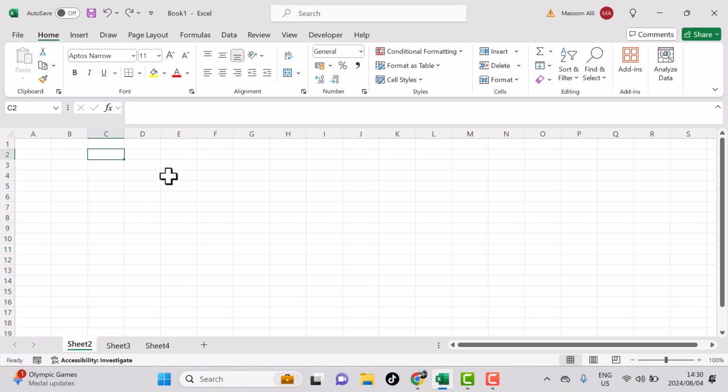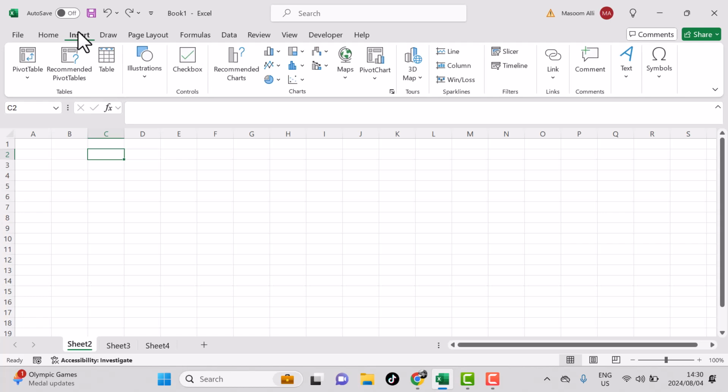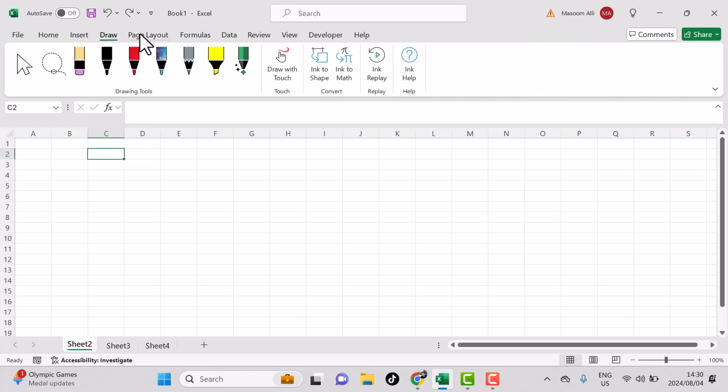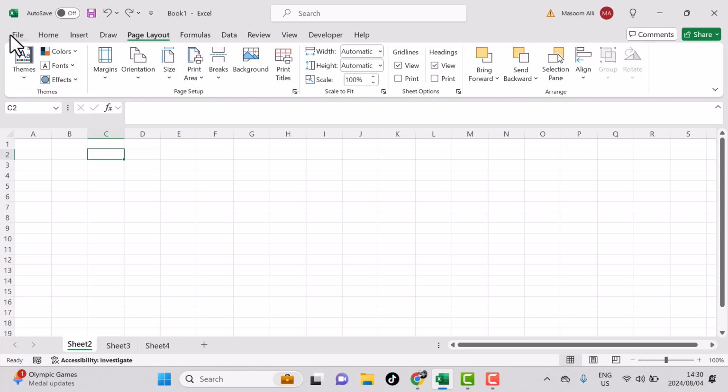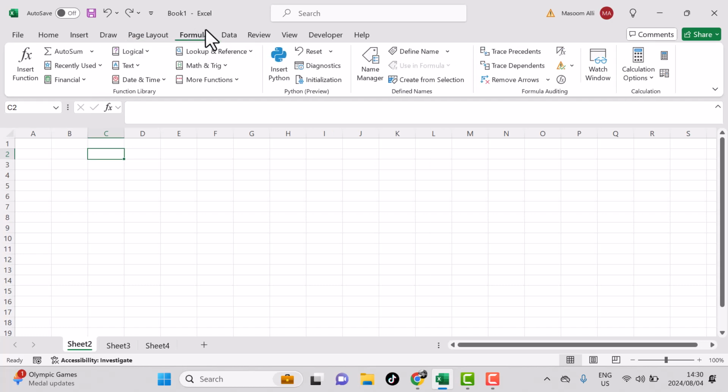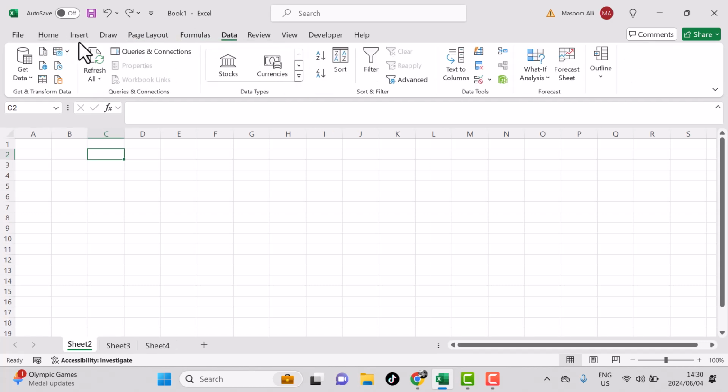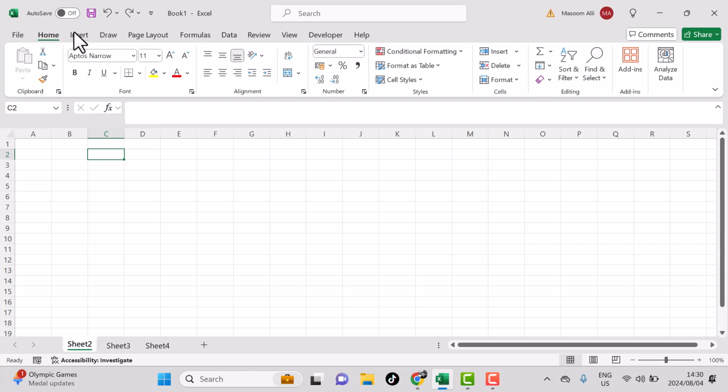Rather than just do that, so I've got column A, B, and C. So up here we have what is referred to as the ribbon. Each of these things that you can click on the ribbon is referred to as a tab. So this top part here is referred to as a ribbon, and the ribbon's got various tabs. As you can see, underneath each tab there will be certain other functions as well, or sub-functions that you can do within that particular tab.